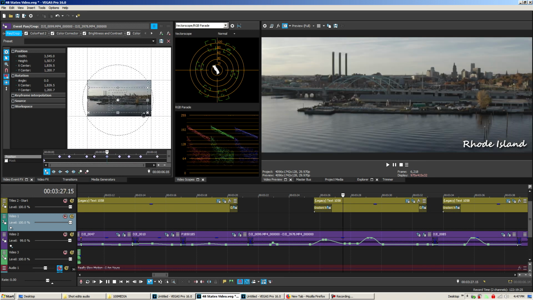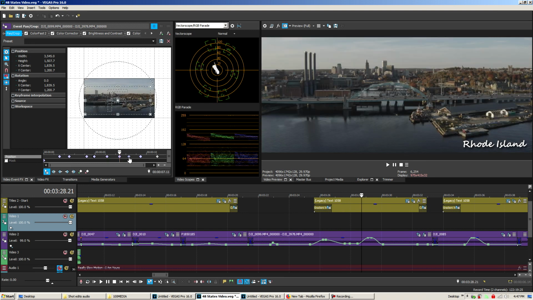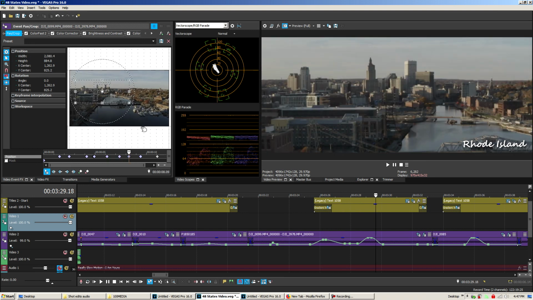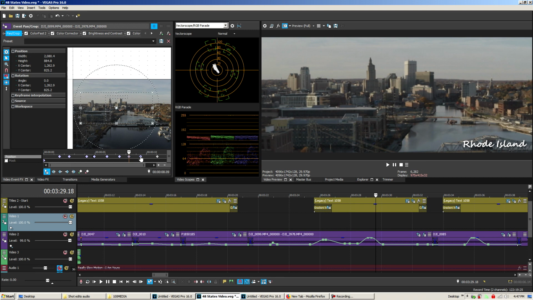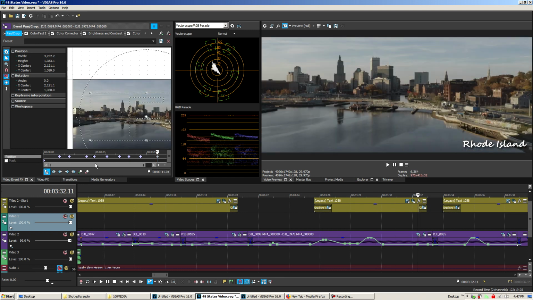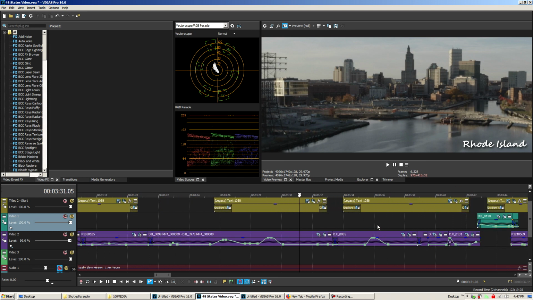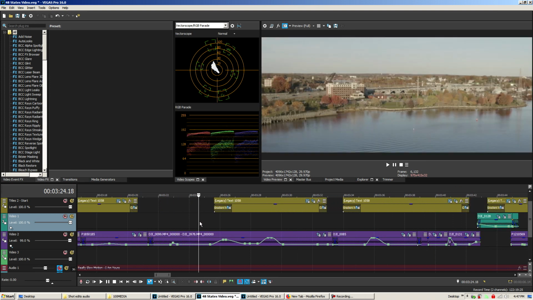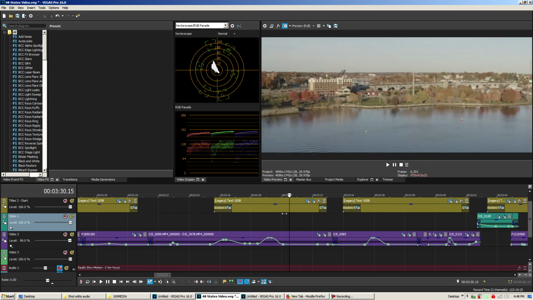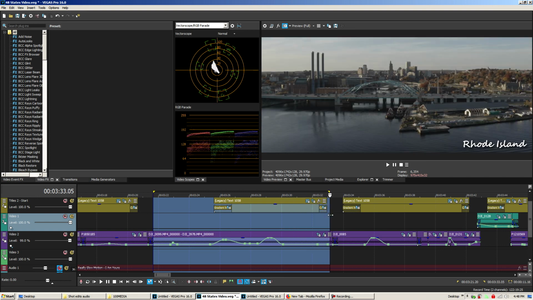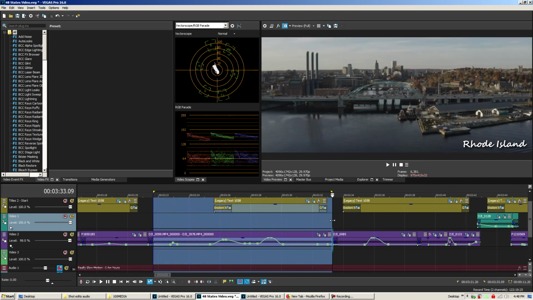Go over here, same thing. And it's also interesting that you can see that I'm simulating different focal lengths, and I'm simulating zooms, when in reality, of course, the Mavic 2 Pro does not zoom. It does not have an optical zoom or anything like that. You can't change the focal length while you're recording. So that's an example of what I did to make this shot dramatic and make it work out.